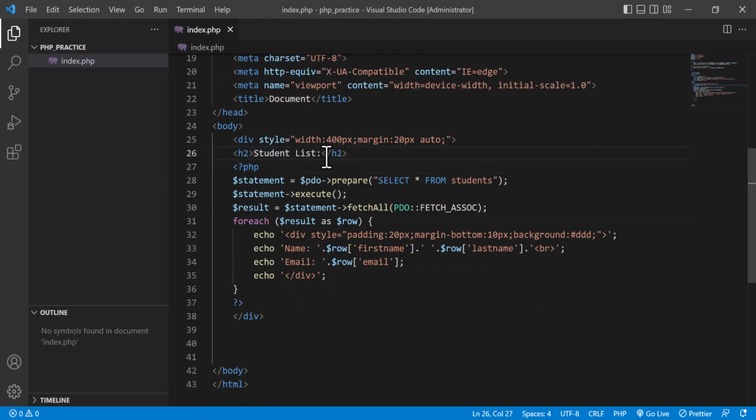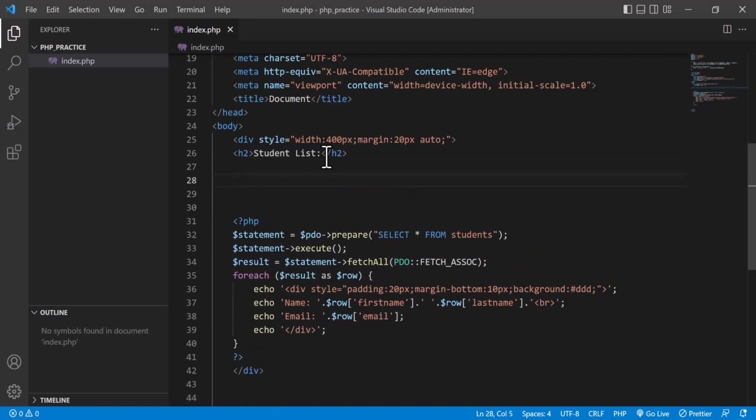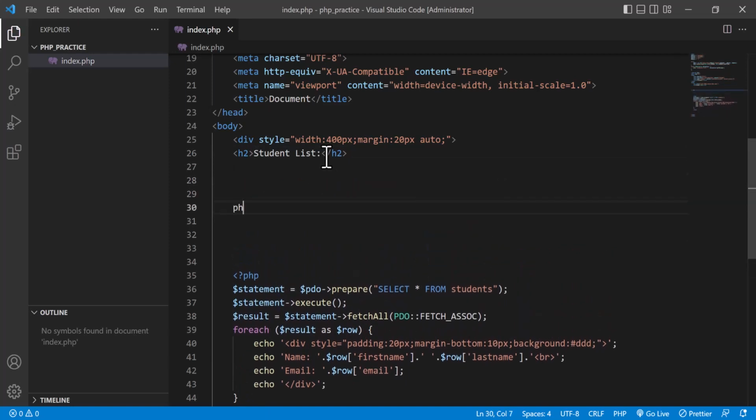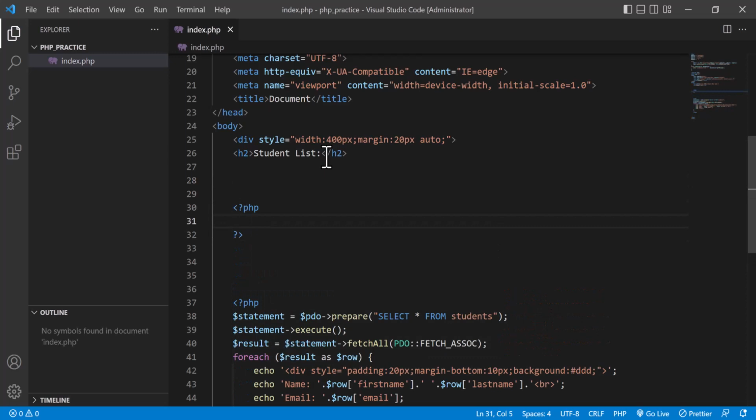Okay, good. Now what I will do, I will start making the pagination and do the code for the pagination. So let's go here, and I am going to the top in this position, PHP, and here I am going to do something. I am going to specify a variable, that is per page, which amount of data I want to show per page. For example, this is 4. I want to show 4 data per page.